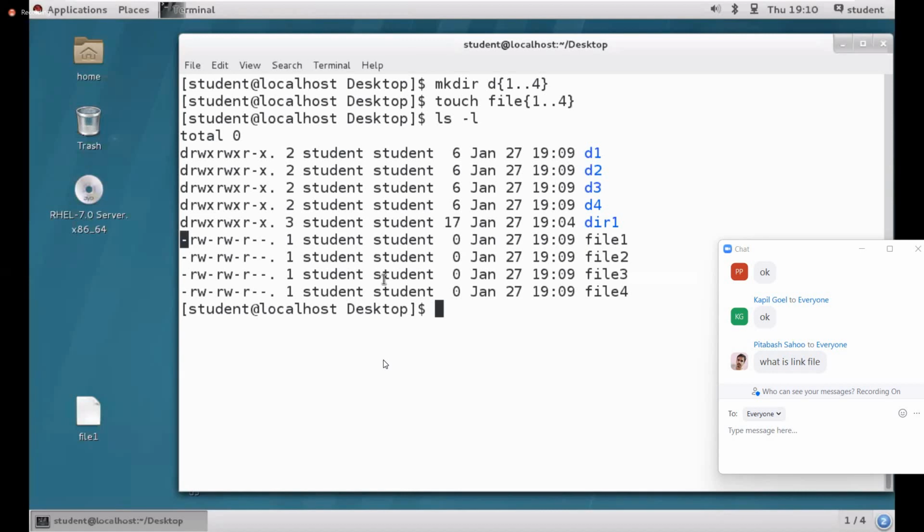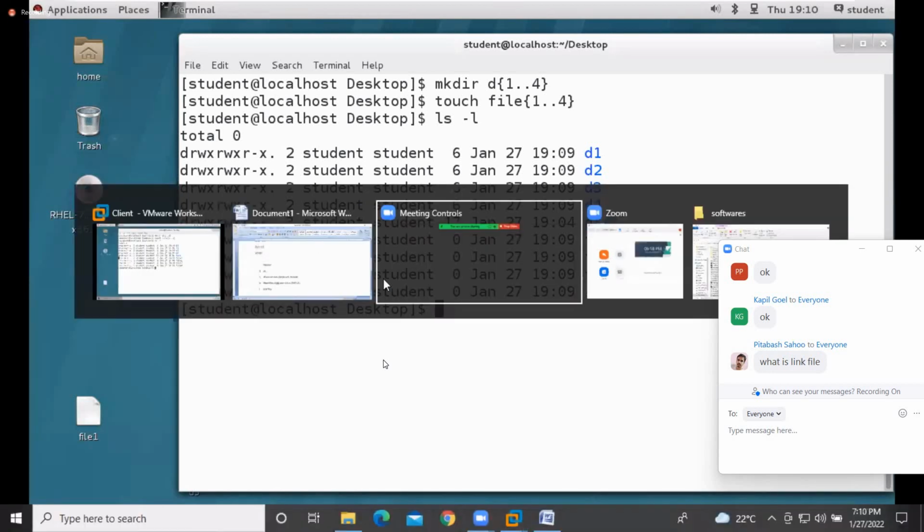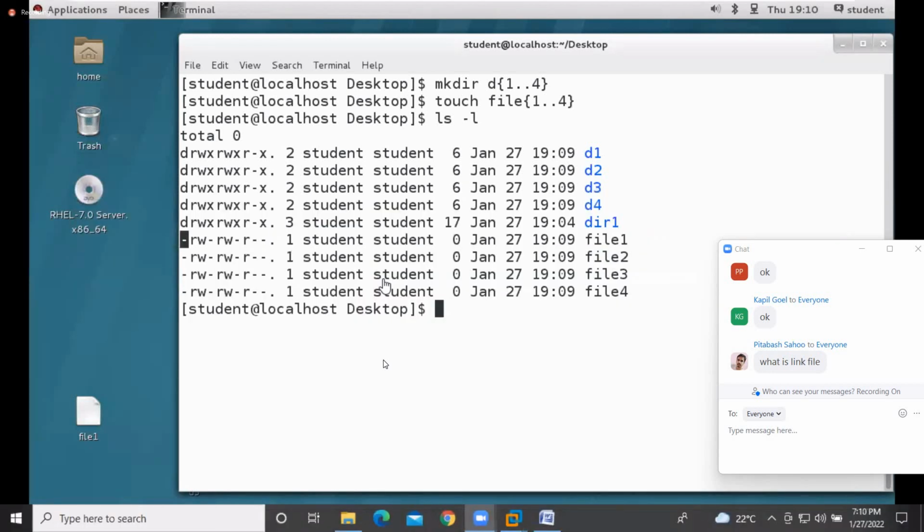Now I'll ask one question to you people, so you should give the answer. Clear? From where will we get the character files and block files? In which directory can we get the character files and block files?